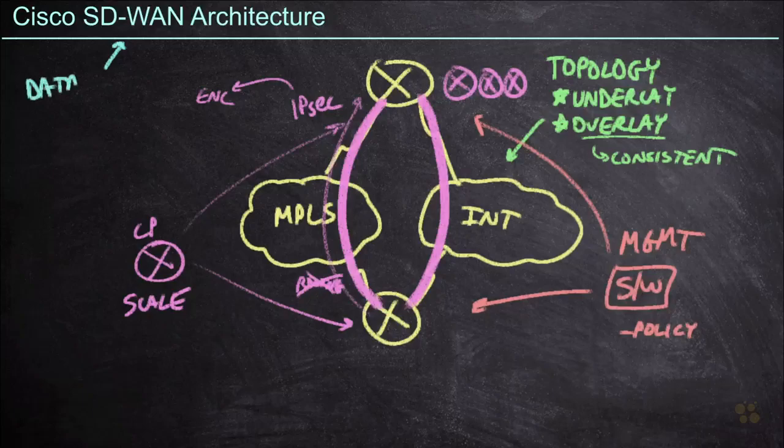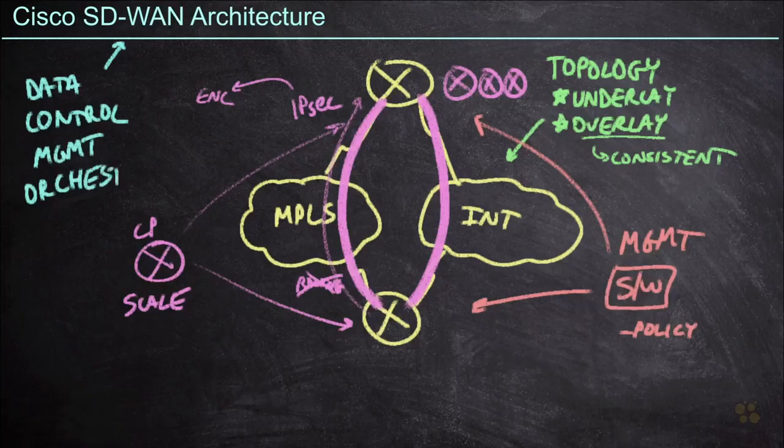We have the data plane, the control plane, those 2 planes should sound familiar. We also have the management plane and the orchestration plane. We've had this concept of a management plane around for a little while, but orchestration plane is unique to the SD-WAN infrastructure, and so we're going to be talking about that in more detail later on in this skill. For now, staying at a high level, we need to understand that these 4 different planes each map to a different component in the Cisco SD-WAN architecture.